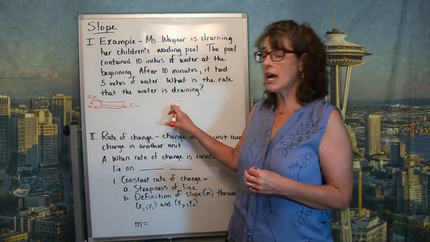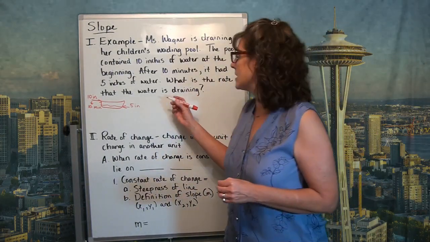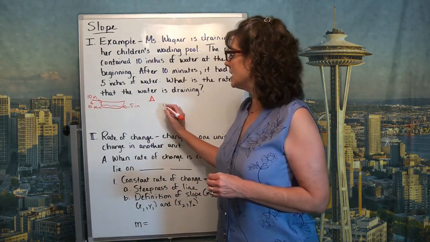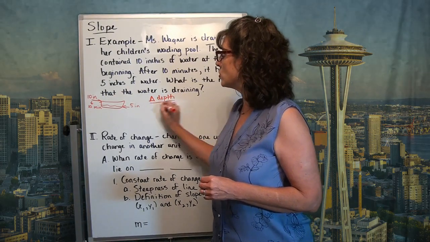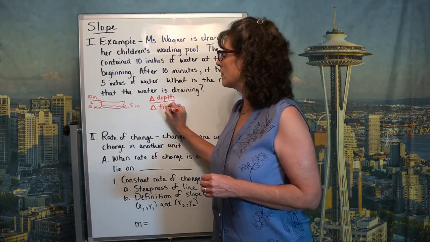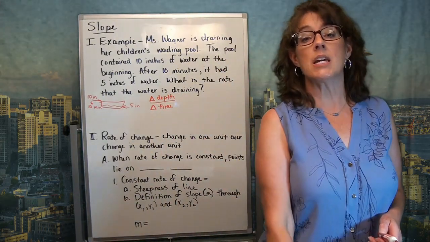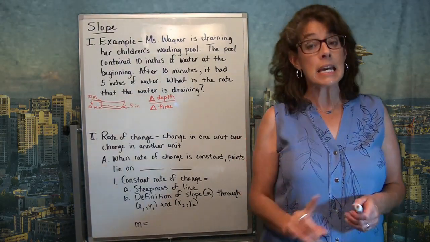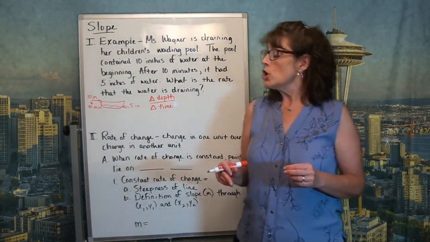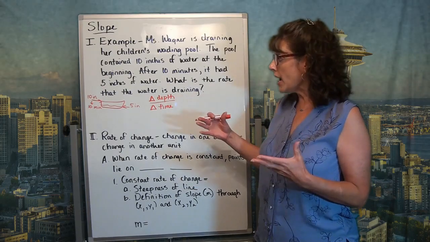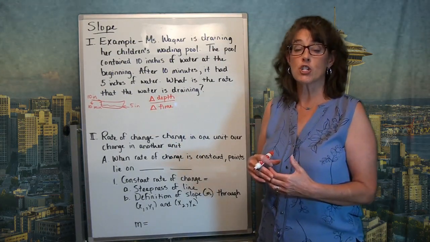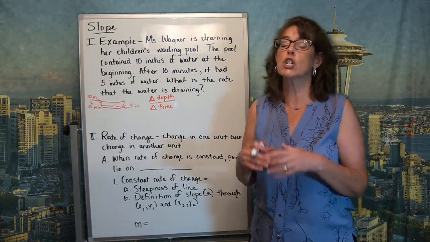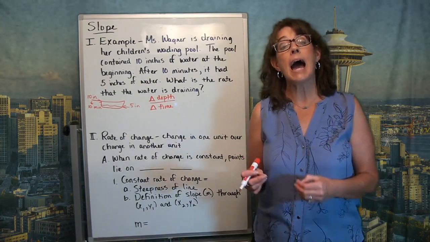So in this particular case, what I'm wanting to look at is the change in the depth in comparison to the change in time. That's what I'm interested in. How is the water draining in comparison to that time? So the depth or the height, now it started off at 10 inches, it is now down to 5 inches.